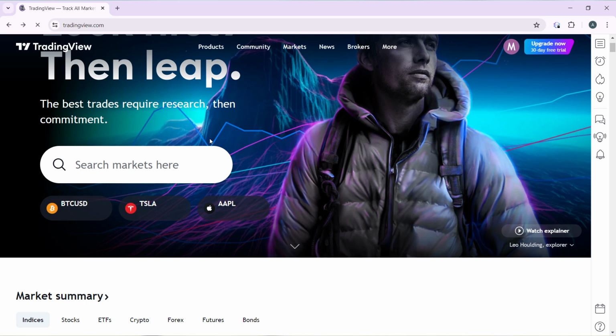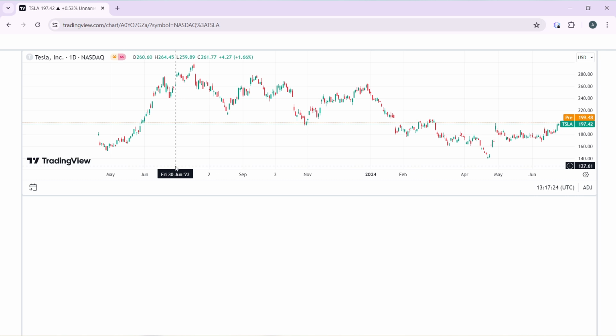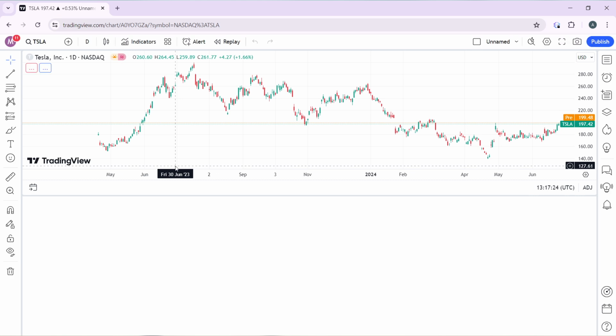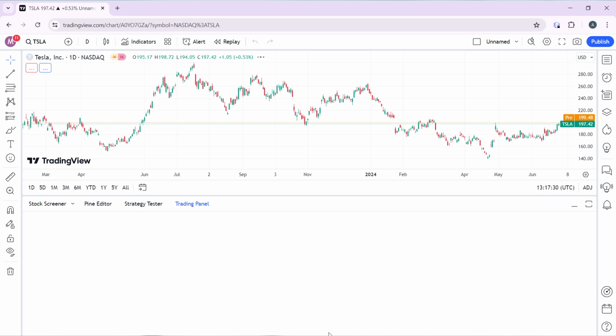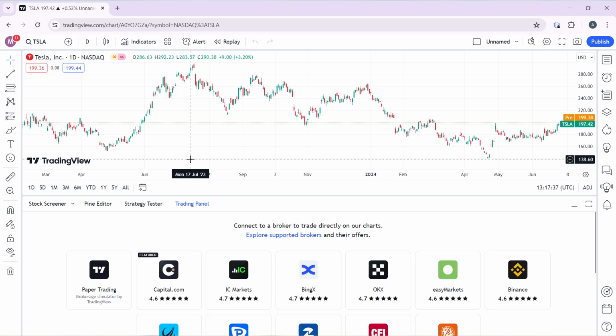So now that we're here, let's quickly hop into today's task, and that is how to reset Tradingview charts to default. So for you to do that, you have to open up a chart. I'm going to search markets here, and I'm just going to use Tesla because I've already opened the chart for Tesla, but you can go to search markets there and search the market that you want to open. I'm using Tesla. So I'm here, and my chart has been successfully opened now.